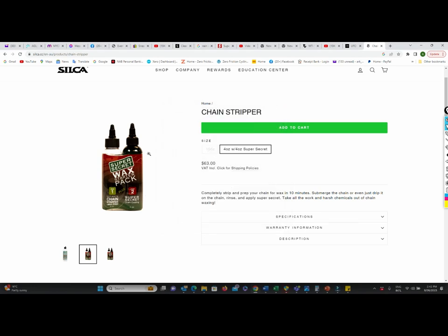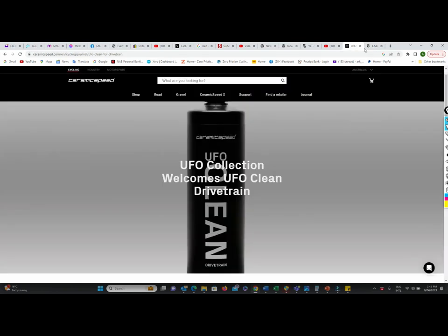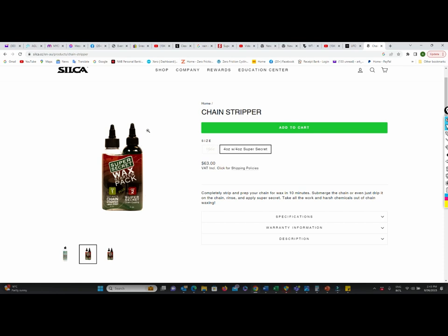This approach is growing ever more popular as more people in the off-road world consider what a low friction, low cost drivetrain would be like. We already sell a lot of SS Drip with wax orders, and having the cleaner included in a pack is going to be an extra win. I think UFO should probably follow Silka's lead and offer a small bottle with their UFO Drip, rather than just a big bottle that may be more than someone needs.